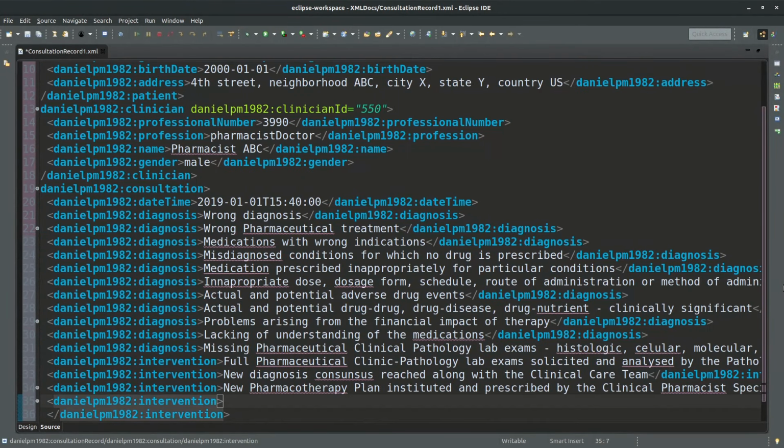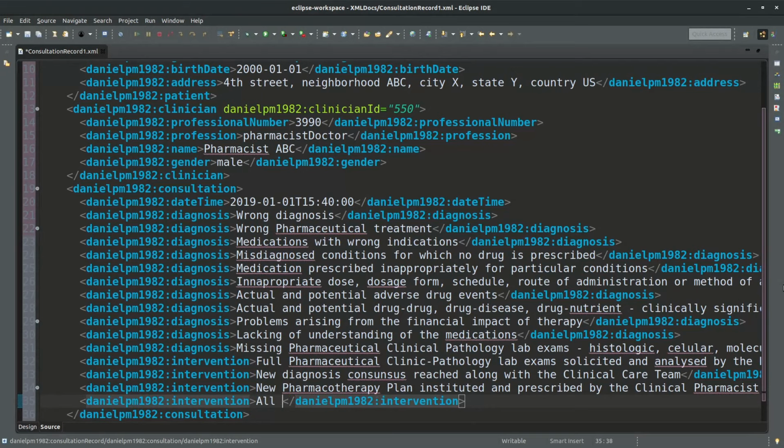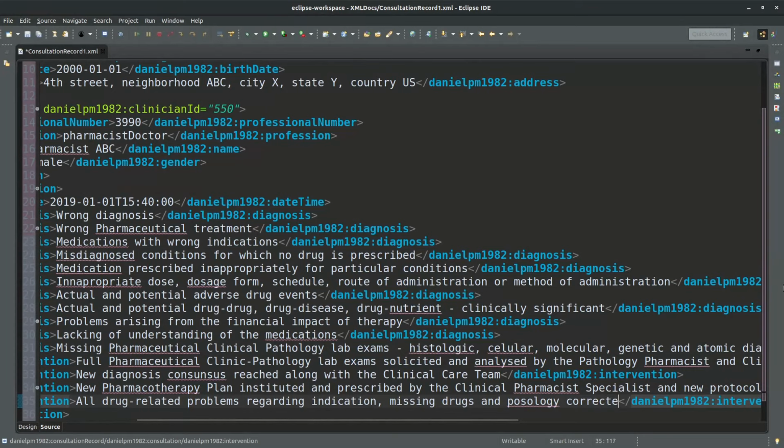Another intervention is that all drug-related problems regarding indication, missing drugs, and posology have been corrected.